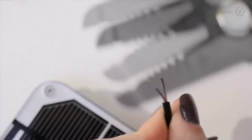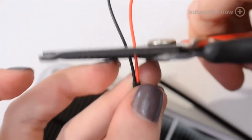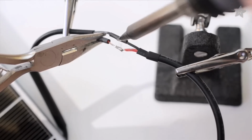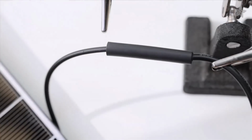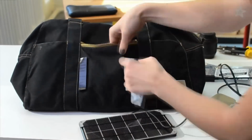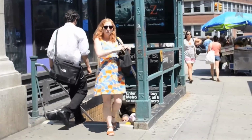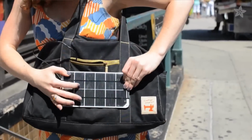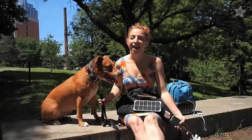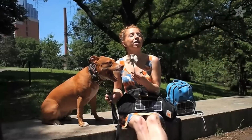Replace the plug on the solar panel with a 2.1mm barrel jack. I just cut the alligator clips off of this adapter. Save me for another project! Velcro tape comes in handy for affixing the solar panel to any handbag or backpack, and that means you can put it away when you're not using it. And in the Adafruit store, we have waterproof solar panels available in a few different sizes. As long as the sun shines, I can charge my phone or my mobile hotspot, and even use some of that energy to cool off a little.